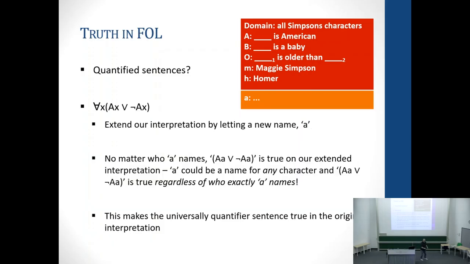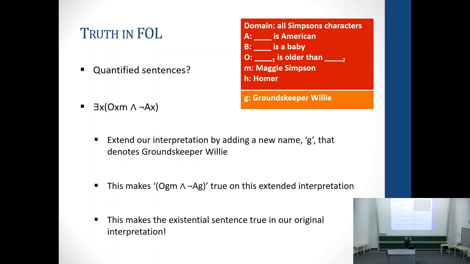Sure. So to go back, take this one. We know there's something in the domain, even though we don't have a name for it. And that would be true also if we dropped these and replaced them with variables as well. All we need is, could we build an extension to our initial interpretation that adds the names? So it's still not necessarily going to give us just tautologies or something equivalent. But it will give us a way to understand, on this interpretation, is this claim true or false?